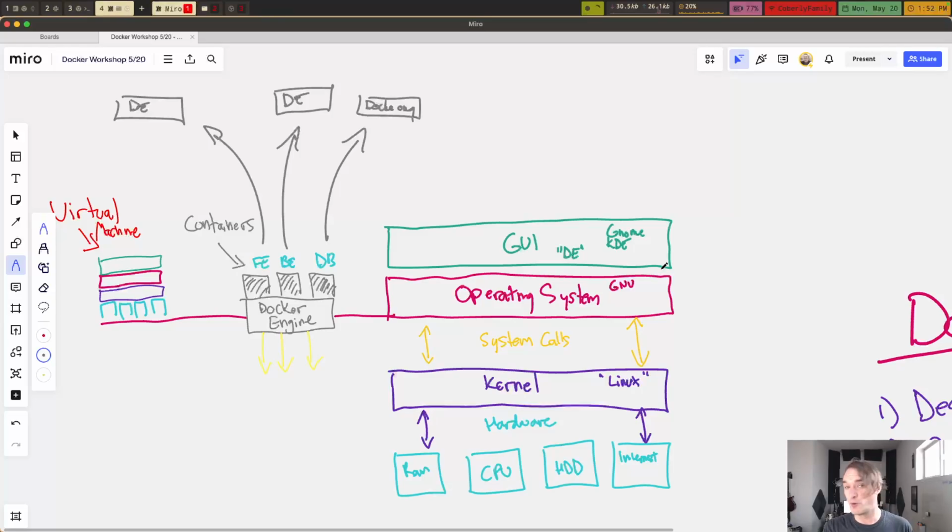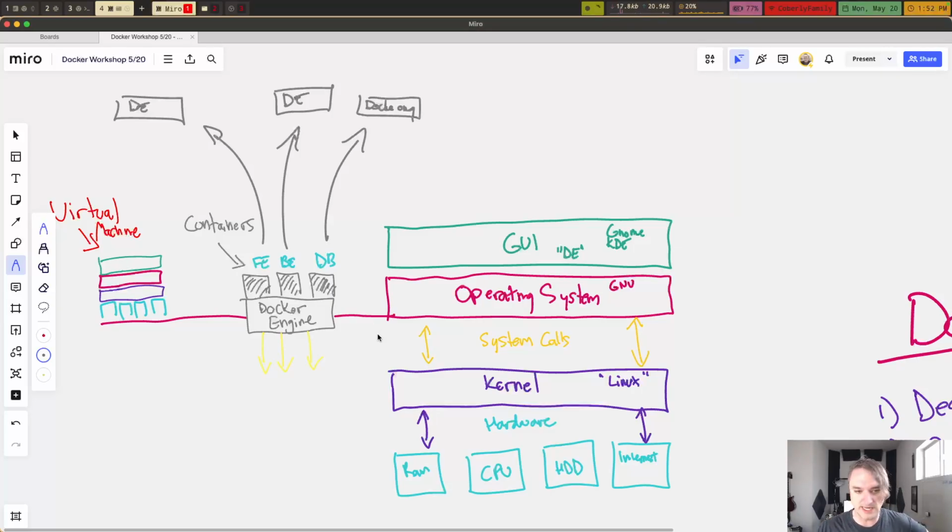Docker Engine itself is open source. If you're on Linux, you just pull it down for free from the repositories. If you're on a different operating system, we've got to have a way to run that. So Docker Desktop is the most popular way to do that. Worth noting that it's a commercial product. There are some licensing concerns with for-profit companies using it, et cetera. But when we're trying to think about how this fits into an application ecosystem, a VM is a fake computer, a Docker container is a fake operating system.